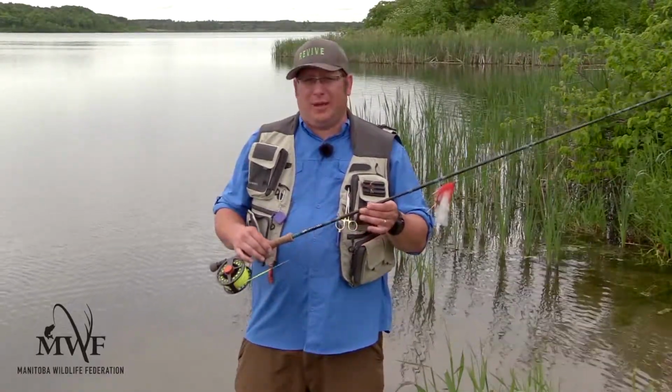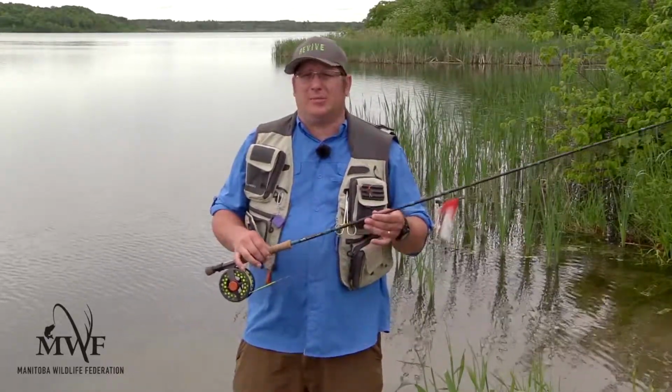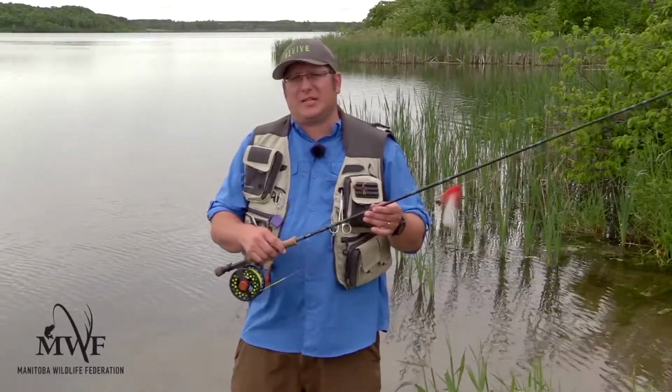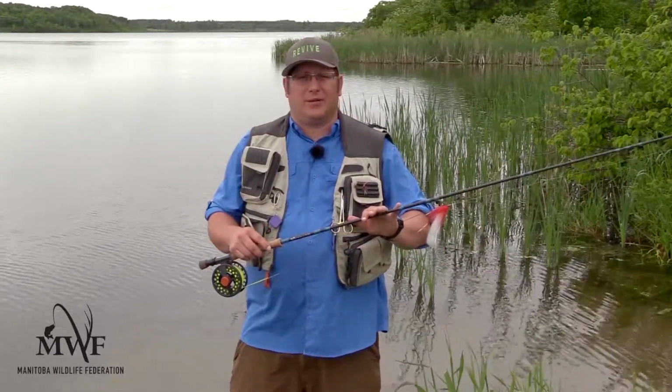With the 9-foot 9-weight, I suggest the same thing if you're just starting out. A nice medium or moderate action fly rod. It's going to give you tons of control. It's going to give you enough speed to cast bigger flies, and it's going to give you enough backbone to land even the biggest fish.